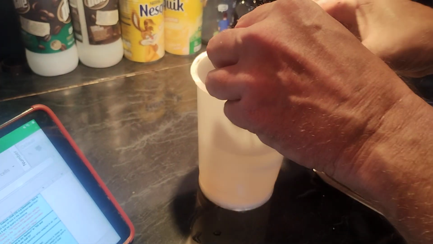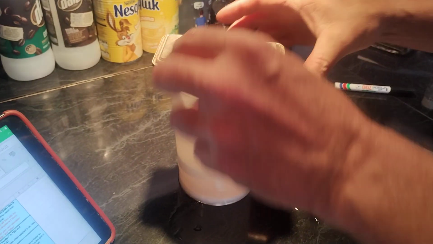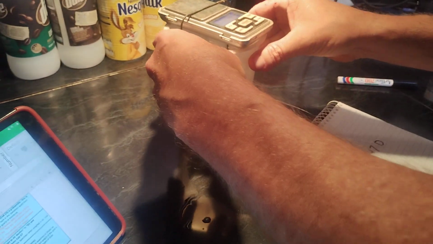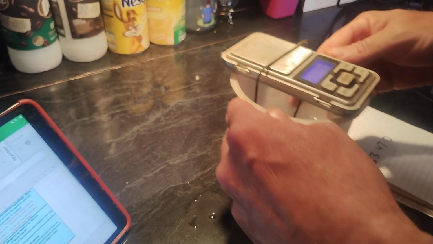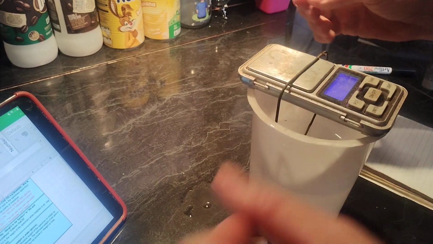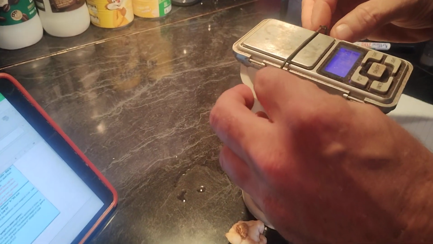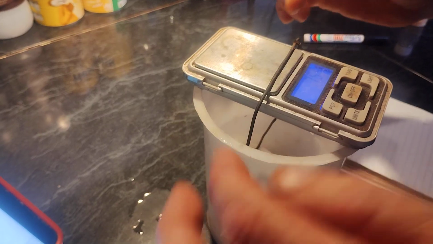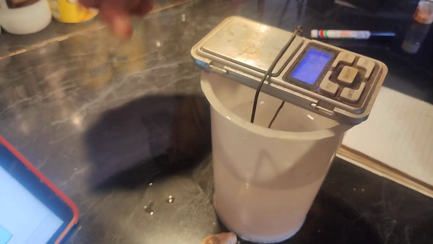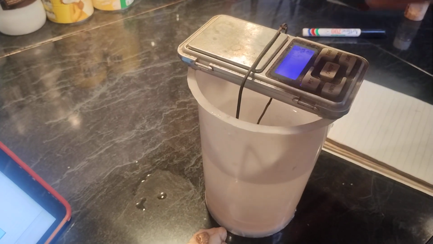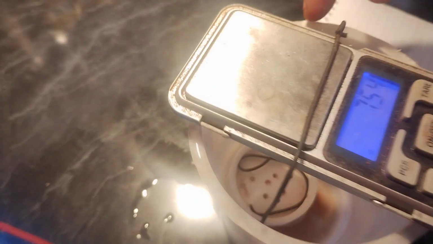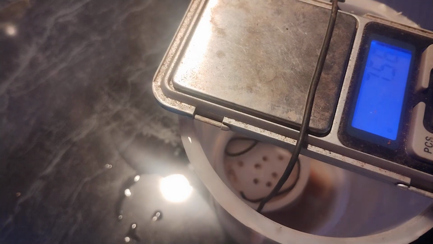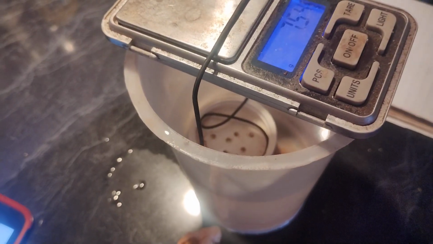Then you must suspend your nugget, or specimen, in water. There are many ways people do this, but to be honest, this is the best way I've found. I just sit my scales there. It's really important that this little wire thing doesn't touch the sides of the inside of this, however you manufacture your little setup, or the lid. So everything's suspended. That's free floating, see? It's not touching anywhere. So then I'll tare it off.